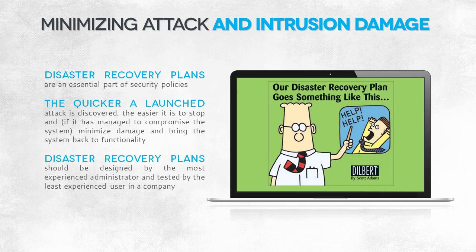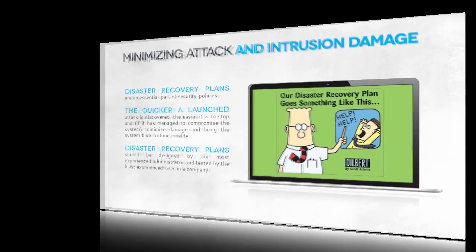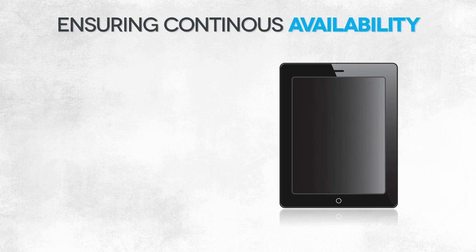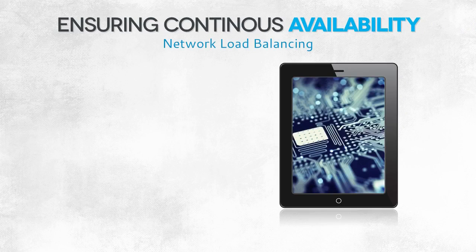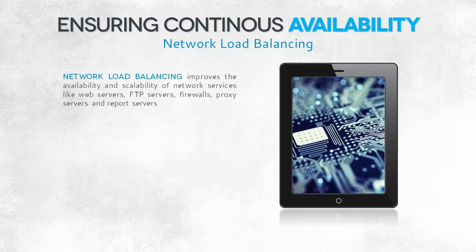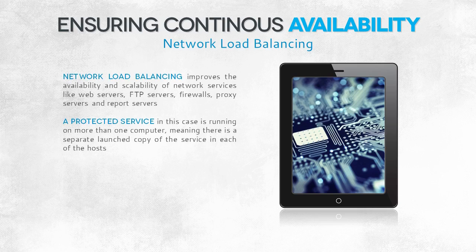Let's start with the methods for ensuring that the services provided by a computer system wouldn't have to be automatically shut down. Any small failure or attack can't result in a service downtime. Let's first take a look at the stateless services, for example at web servers and report servers. With these services, it's irrelevant which copy of a given service a user is connecting to.